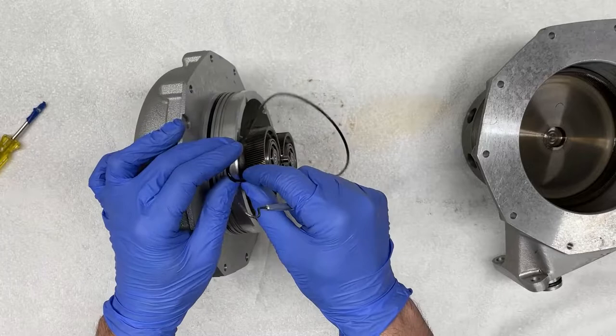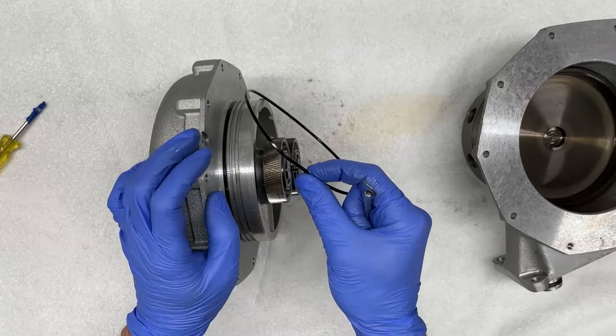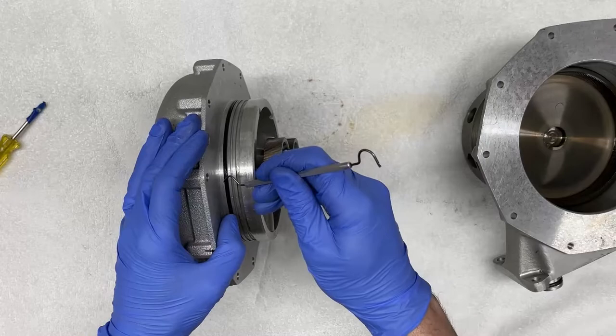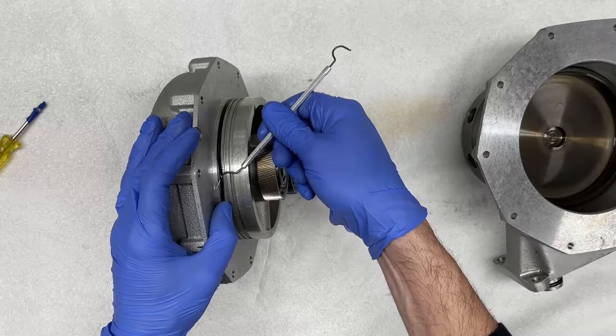Most of the times when I do remove these, they are rock hard, they're very brittle. So just keep that in mind. So we'll set this one aside. And we're gonna remove the second seal. Just gently prying it. Oops. It's very easy for these to slip off the pick.